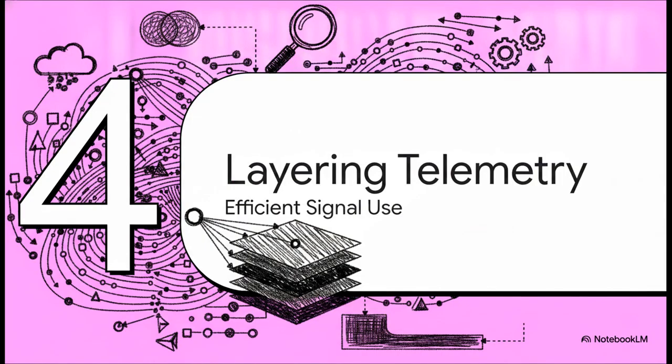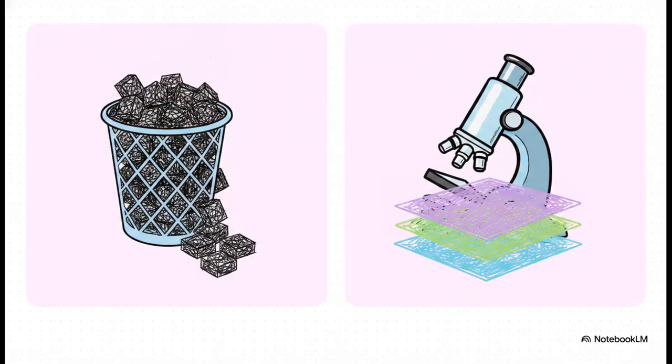Section 4. Layering your telemetry signals. All right, now that we've captured all this rich data from our complex systems, how do we actually use it efficiently? We definitely don't want to create massive, expensive data duplication. The secret here is layering. Duplication is when you emit the exact same data to multiple backends, which, let's face it, is incredibly wasteful. Layering, on the other hand, is providing multiple views, so traces, metrics, logs, of the exact same work, all perfectly linked by that shared context we talked about earlier.